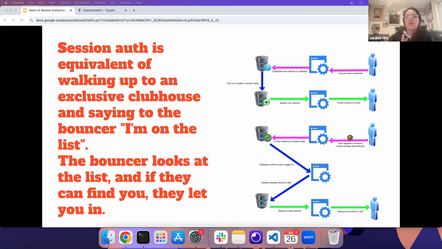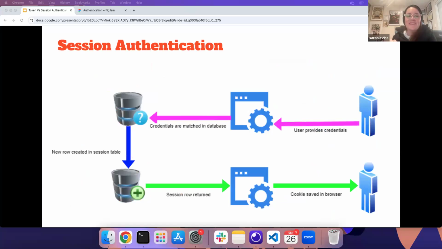The clubhouse is the backend server, the bouncer is the server, the list is the database, and you are the person walking up to the clubhouse. So the bouncer, the server, needs to go to the database and check that you're in there, and if you are, they'll let you in, and by letting you in, they mean give you a cookie or return the data that you've gone to the backend server for. Really powerful analogy. I love it.